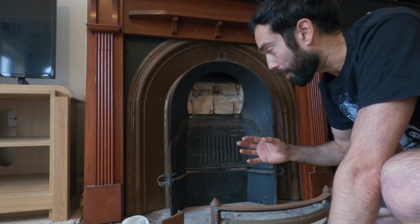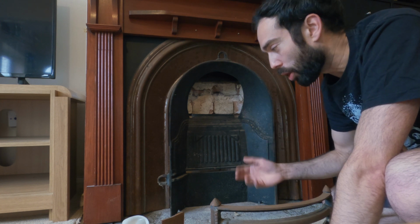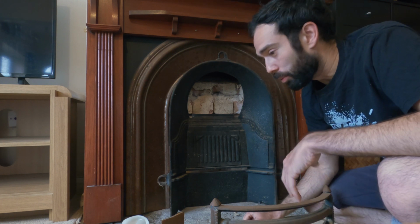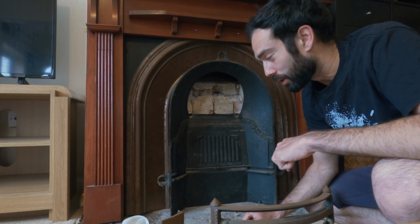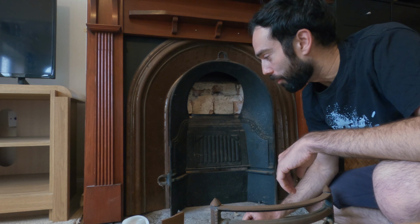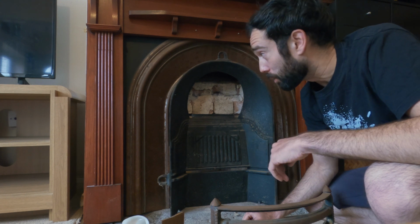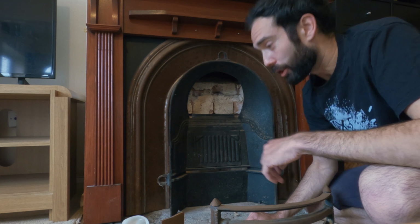Obviously, wood burners are superior in terms of efficiency, but in terms of cost benefit, I think for us the open fire really was a no-brainer. You're looking at, the cheapest we found, a pro to install a wood burner, which is the only real way to do it in the UK, because if you do it yourself, getting it signed off by the council and stuff like that just seems a little bit of a nightmare from what I've heard. You're looking at £2,000 minimum to get a professional to do it, whereas this, including buying this second-hand cast iron fire insert, is probably going to be about £200, and I can do it myself. So it's pretty much a no-brainer on that front.